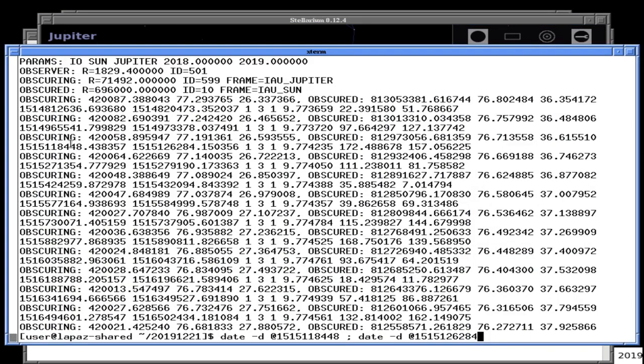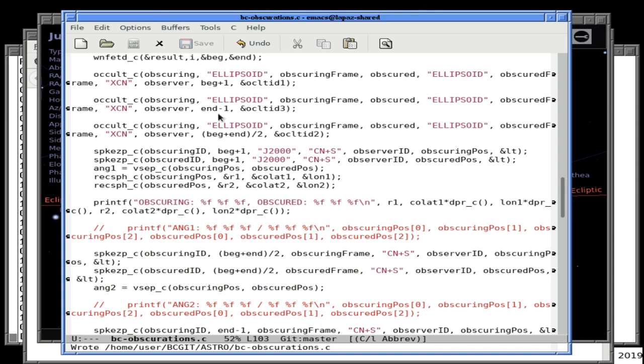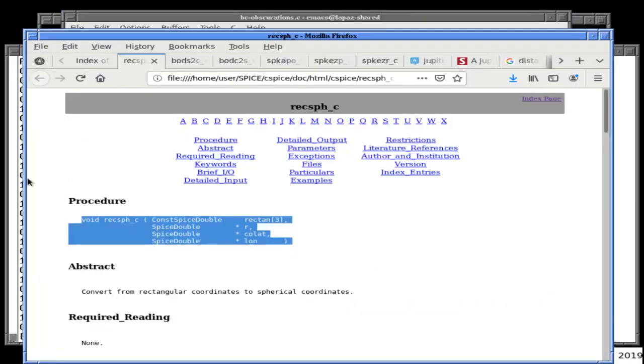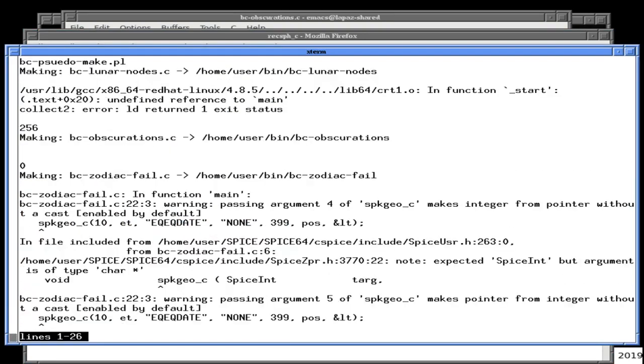So let me fix this from being co-latitude to being latitude, because that is really wrong, basically. It's an engineer thing that engineers do. Okay, so we're going to do 90 minus this. And again, this is a very trivial change. I really could have just done it in my head, but I'm not going to. And that worked fine. Okay.